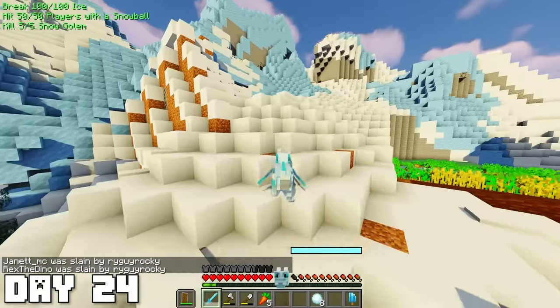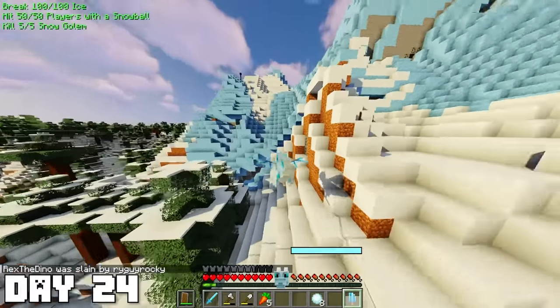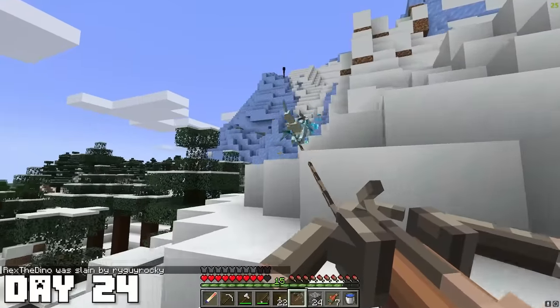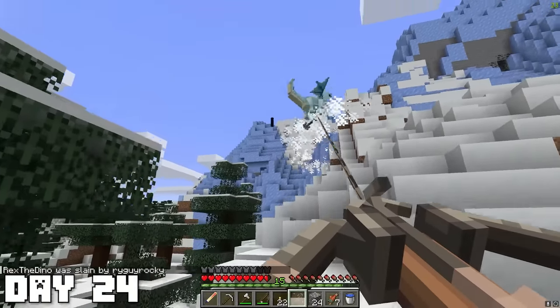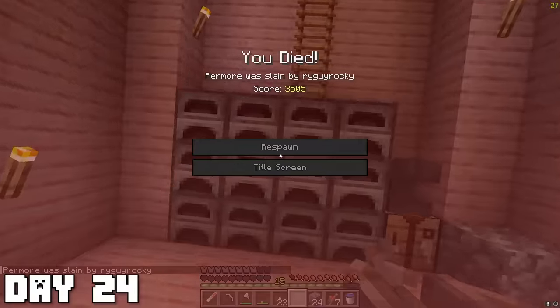Fly, fly, fly, fly, fly. Oh, God, they had a weird ability there. They messed up my flight. My flight's broken now. Oh, we got caught again. No way. Oh, no, you don't. Get back here. Yeah, that's right. We got him. Nice, oh, gosh. Nice, he's dead. Fly up here.